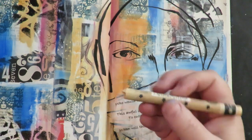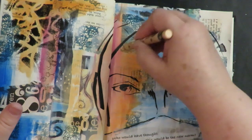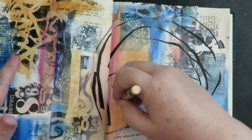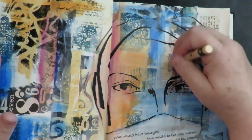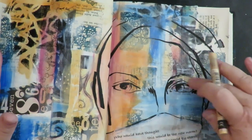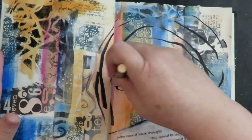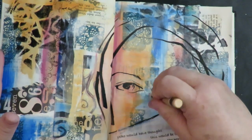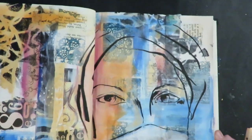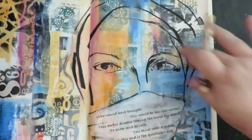Now I'm going to take some Caran d'Ache Neo Color 2. I'm using a flesh, and I'm just going to add a little bit of flesh tone in here and blend it with my finger. I just want to have a little hint of flesh tone since it is a portrait. Neo colors are just so awesome for adding color, pops of color to a page, and you can just blend them with your finger like that. So it just makes that face look a little more portrait.